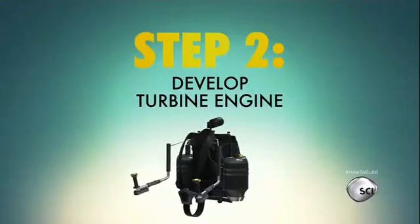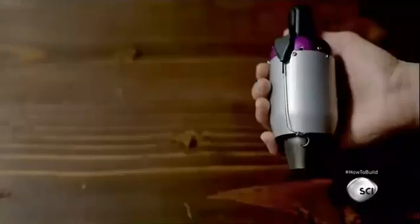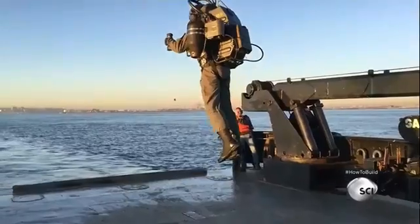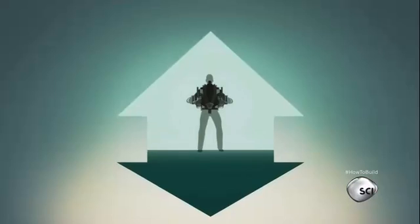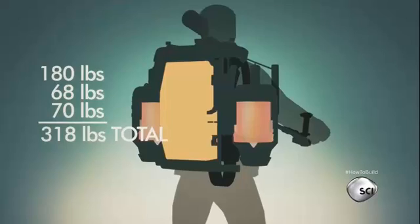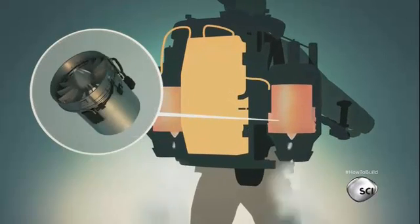Step 2. Develop the perfect size turbine engine. We've got a lot of different size engines. There's huge jet engines to power big 747s and small ones for little hobby applications. What we need for a jetpack is one just exactly the right size to carry the weight of a human. The thrust you generate has to be enough to counteract the weight of your pilot, the weight of the jetpack, and the fuel. We recommend building 2 jet engines with turbine blades made of high-performance alloys. Your engine should run on kerosene and produce 210 pounds of thrust each, while operating at 70,000 RPMs or higher.